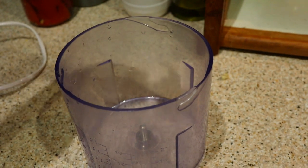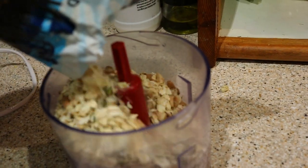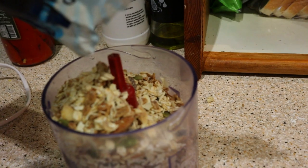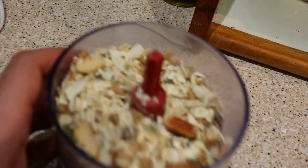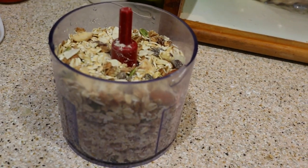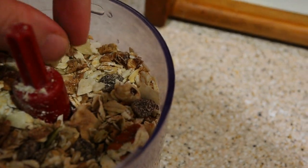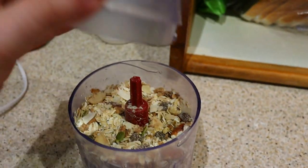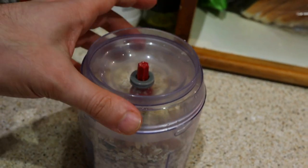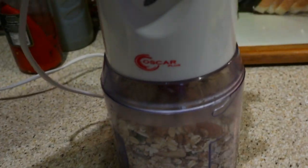So here's my little blender, I bought it from the shop. I'm gonna put all of this in here so we can make them into a paste, a little paste. I hope it's gonna fit, yeah. Look at all this goodness. That will feed them for a month at least. And it's got all these vitamins and minerals and everything they want. And these are very healthy as well. So, let's see if we can blend them, make them into smaller pieces. I want them to be almost like a mush consistency. Let's have a go.